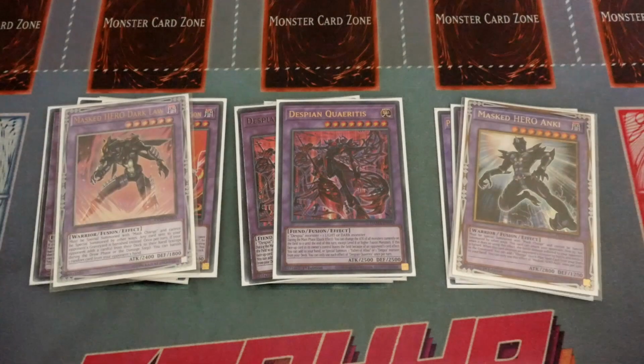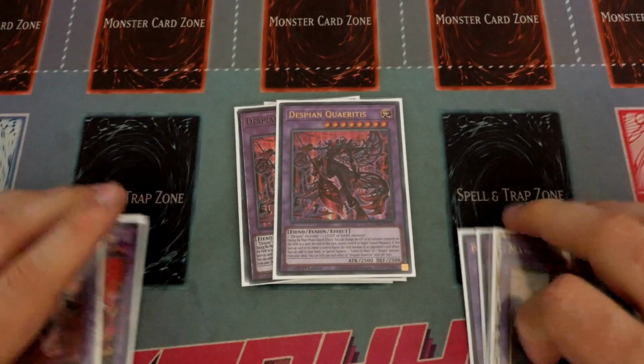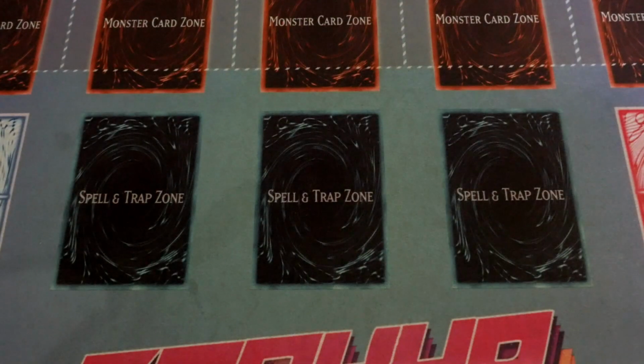And then the last spicy ones are the Dark Claw and the Anki. And before you go, hang on, I didn't see any way of making these in the main deck, that's fine. It's for the side deck, for when you're made to go first. Let me explain by showing you the side deck.